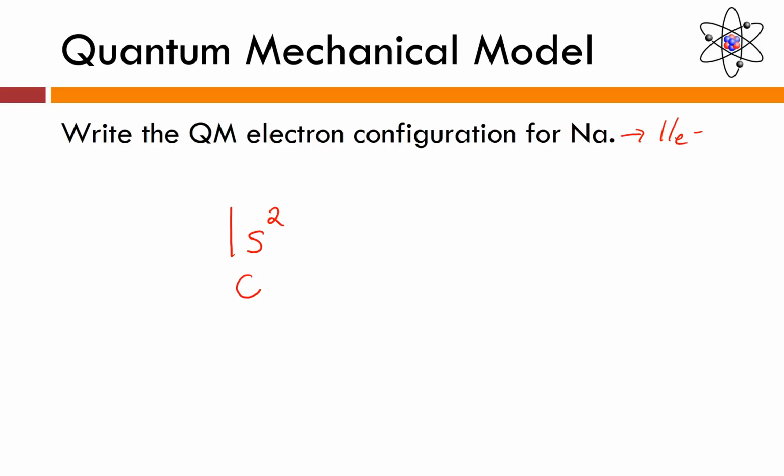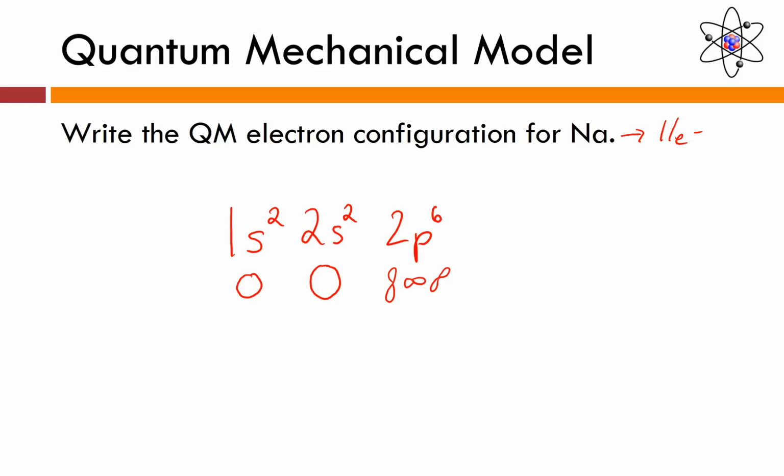If you think about it, a 1s is just a sphere, and every orbital can hold up to 2 electrons, so the entire 1s energy level and sublevel can hold 2 electrons. I go on to 2s, a little bit bigger but the same shape. It can also hold a total of 2 electrons. I get to my 2p's. I know that there are 3 p orbitals. Each of them can hold a total of 2 electrons, so that gives the p sublevel the ability to hold 6 electrons. Let's max that out at 6.